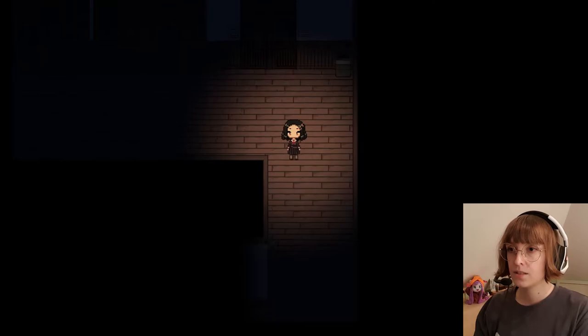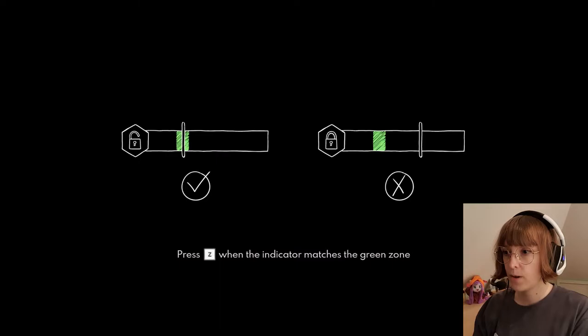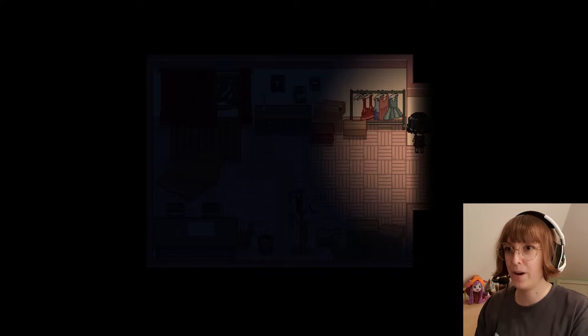How am I going to open it now? Inventory hairpin. Yes, let's pick the lock. Press set when the indicator matches the green sound. Oh my god. Oh no. Yes. That was a lot faster. I thought I would not do well on that one.